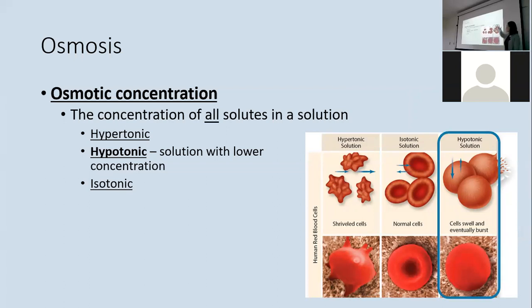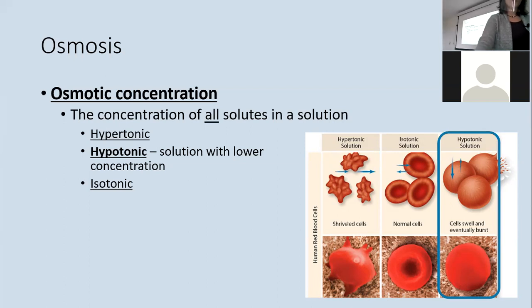Here we have the opposite situation. We've got this hypotonic solution, low concentration of solutes, and we put our red blood cells in. Now what is the water going to do? What's it going to have to do to try and equal out? Where is it going to go? Yeah, it's going to go into the cells, because the cells are now hypertonic in the system. They have more solutes, so the water is going to try to distribute itself equally by going into the red blood cells. Because if you put more water in the red blood cells, technically the concentration of solutes is going down relative to the volume of the cell. But unfortunately, if this happens to your red blood cells, they will eventually just burst, because they'll keep filling up with water and then they'll just pop. So that's if you put red blood cells in a strongly hypotonic solution.